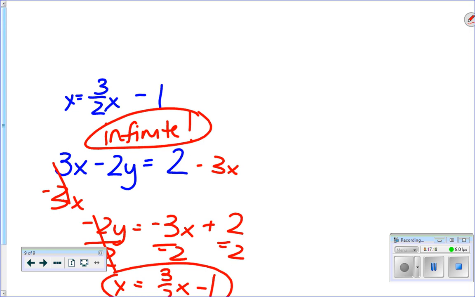Pretty simple, right? Really it is, because you've done this already. You just didn't know what you were doing next. Okay, this is your homework up here. 5 through 10, 6 problems, but you have to make a coordinate plane for every one. That's the deal. You can use graph paper.